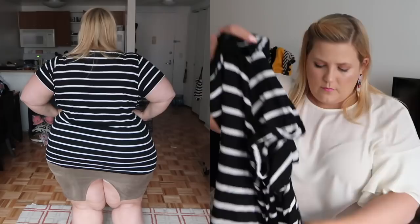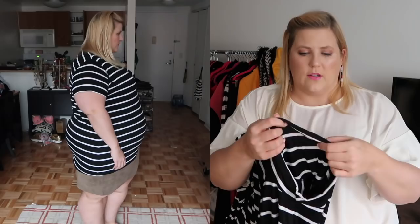You've got a little interesting detail here: they've actually cuffed the sleeve and sewn it, so it's got a little wrapped up cuff at the sleeve, which is awesome. As far as what this is made out of, it is polyester, viscose, and spandex. It feels real soft. This is 100% a lounge shirt, a run errands shirt, but you could make it look super nice. It's the type of shirt you're going to want to wear when you want to be comfortable. And you need those in your wardrobe.